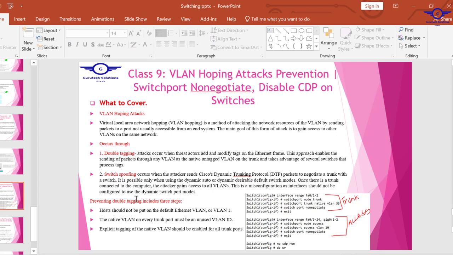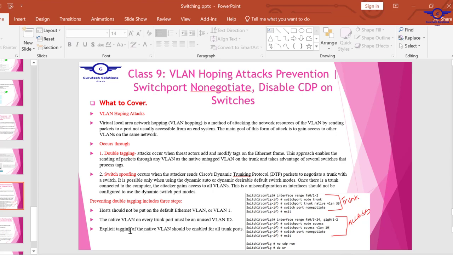All right. So preventing double tagging includes 3 steps. We have to make sure that no port is left in the default VLAN 1. Then we have to make sure that there is a native VLAN that is assigned to the trunk ports. Okay.